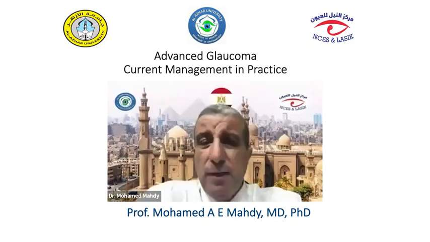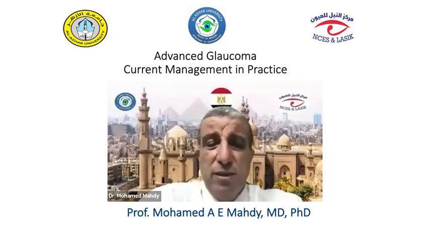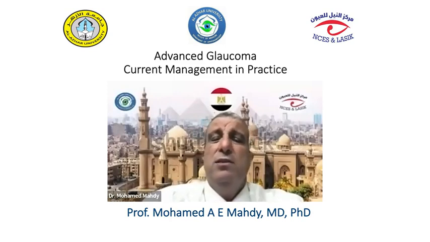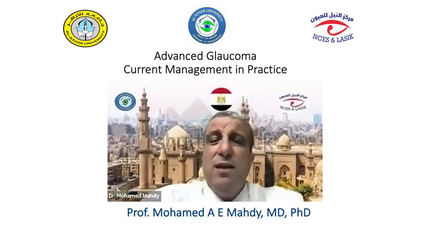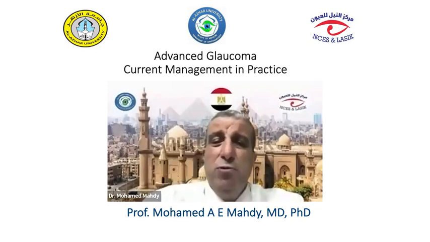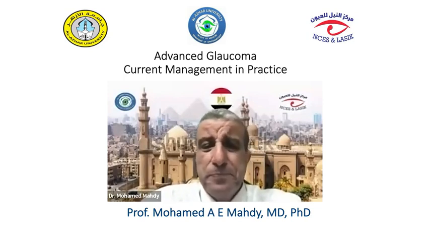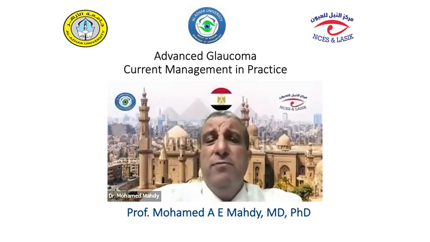tubes, because once you open one quadrant, it is not only one quadrant, it's one quadrant and parts of the other quadrant. So you lose at least 1/3 to 1/2 of the entire subconjunctival space. You will not be able to do it. And if he has had a glaucoma valve, he will not go back to trabeculectomy again, because it will fail completely. But if you did trabeculectomy and it fails, we still have time for the valve.